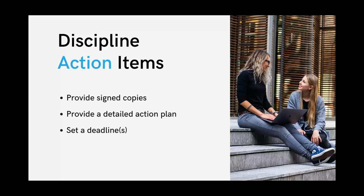One of the most important steps when documenting discipline is creating an action plan for employees based on their misconduct. This action plan should include what policy was broken and the consequence for no change behavior, whether that is a verbal or written warning or suspension. There should be a timeline set for when the employee's behavior must reflect the acceptable policy or rule. Without a timeline, there is no expectation of change behavior, which can lead to difficulties stating the consequences of failure to demonstrate improvement.